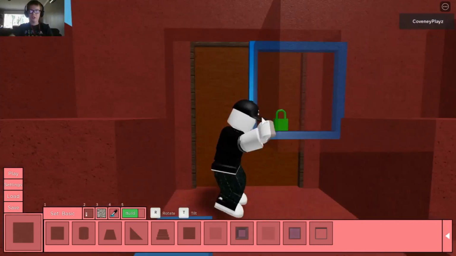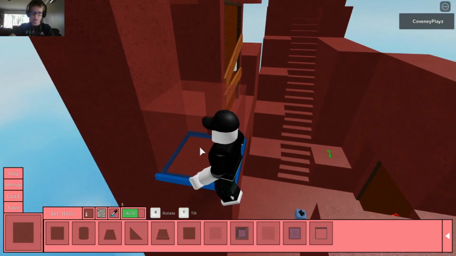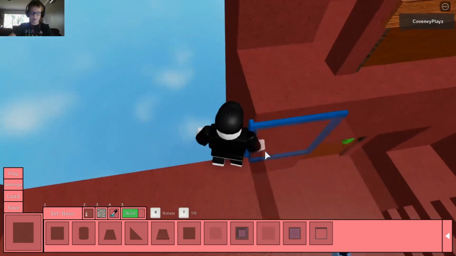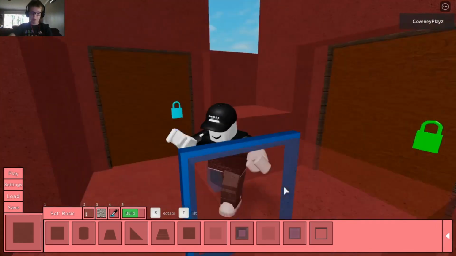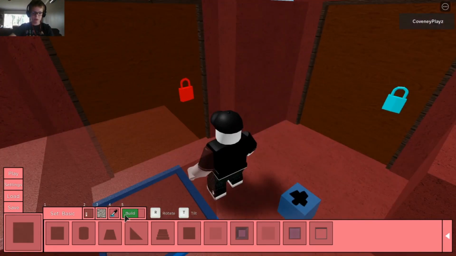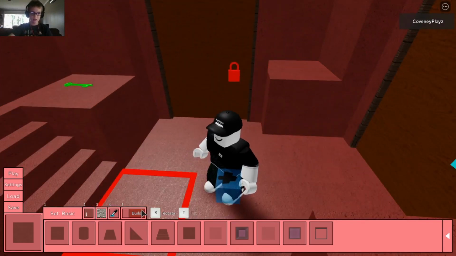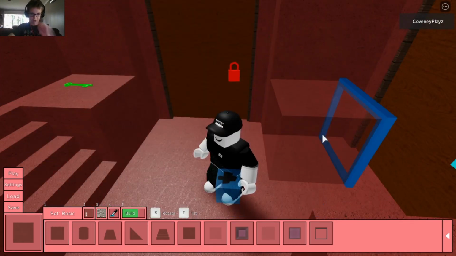So that's the escape door, and can you even... Oh. Maybe if I... Okay, so that's the way up. If I make the way up over here, what happens if I get rid of this? Oh, you can get in there. I think I screwed up.